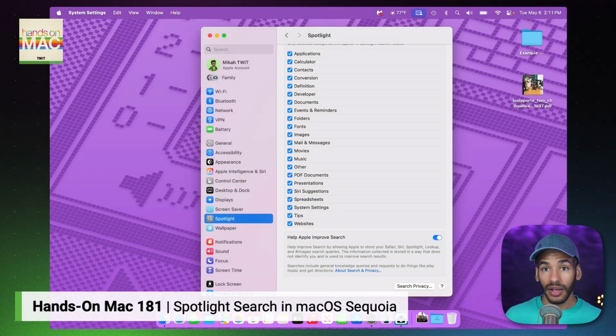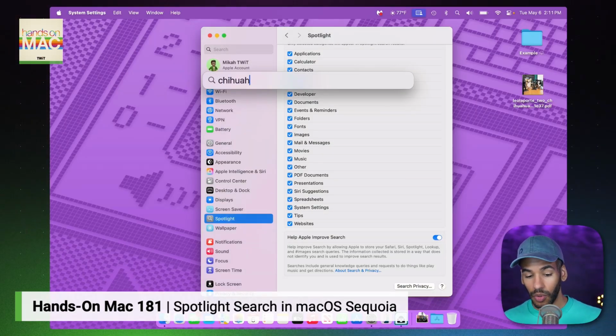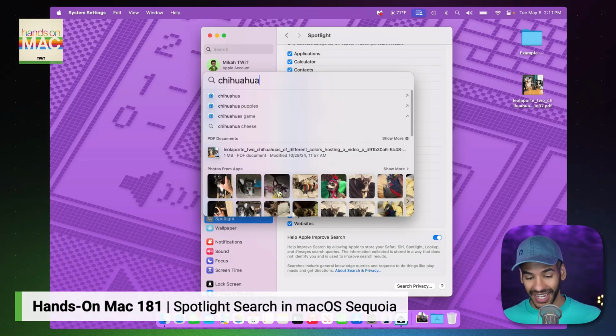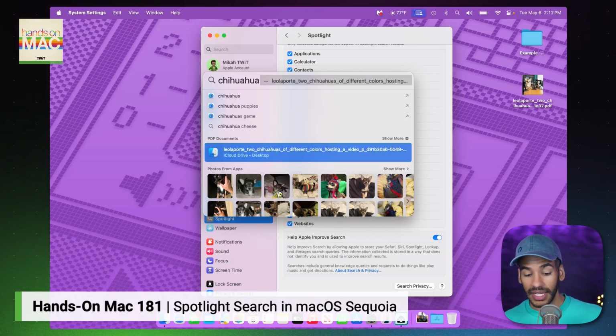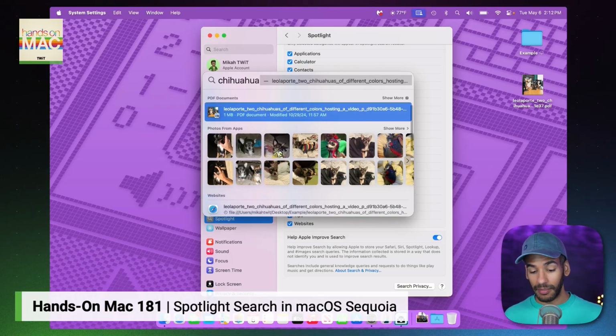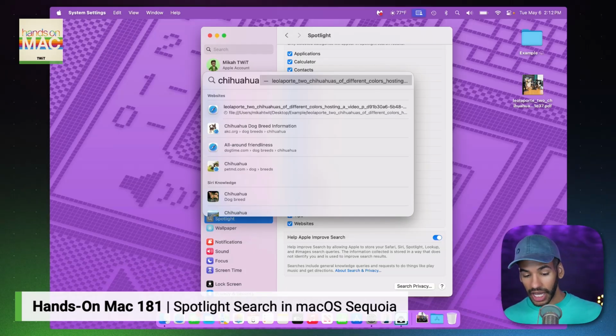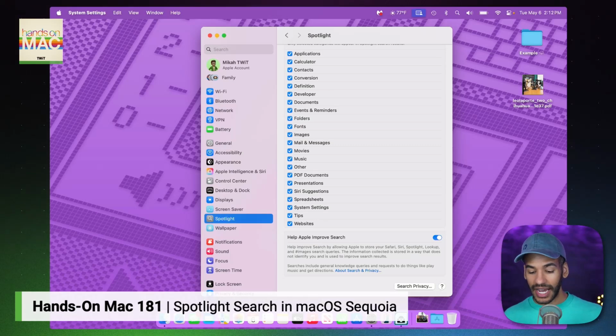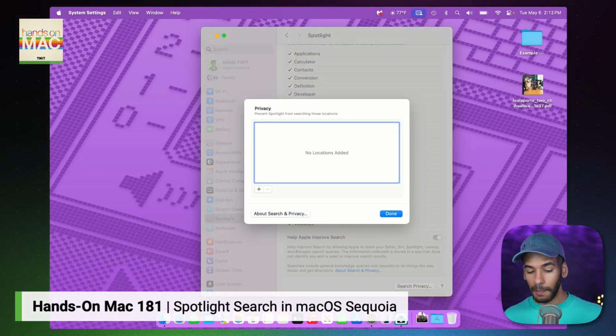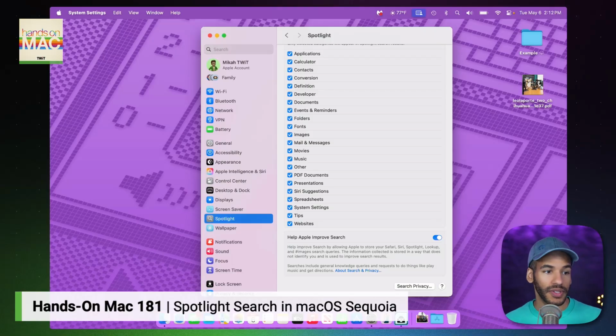So when we do a search, like for the word Chihuahua, we will see, after it takes a second to load, that the only place it's showing a file called Chihuahua, which we can figure out by moving down with our arrow key, holding down the Command key, is at iCloud Drive desktop, even though we know that file technically exists in that example folder. So it will stop looking elsewhere for that file. And then at any point, we can go into Search Privacy again. We can take this and remove it, and now it will be added back to the system.